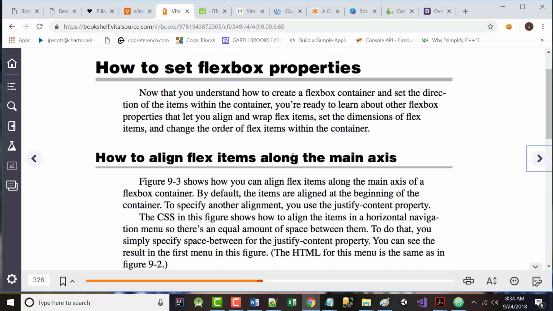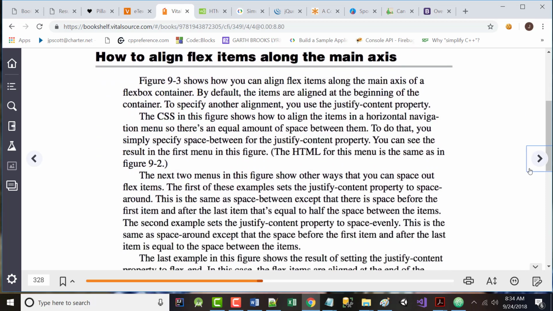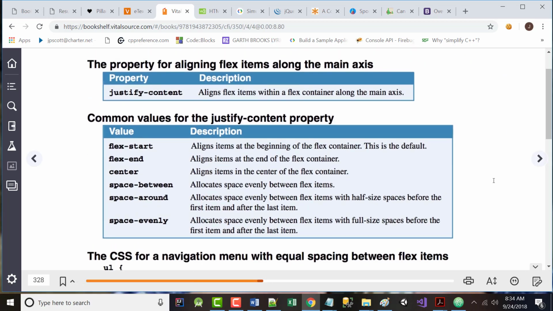So, how to set Flexbox properties, how to align them along the main axis. Again, notice this. There's just a lot of different ways that you can do this. The good news is, if you start looking at some of the stuff that's in there, all right, ideally at least, it makes sense. Justify content. All right, well, when you justify it, what happens?